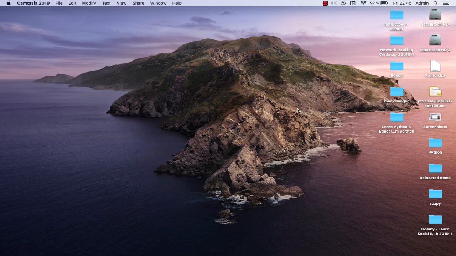So in this video I'll show you how to take a screenshot in macOS Catalina. So are you ready? Let's get started. Actually, in this video I'll show you how to take a screenshot without using any third-party program. Because as you may know, you can install programs and use them in order to take screenshots. But here we are using the built-in apps that already exist in macOS Catalina.